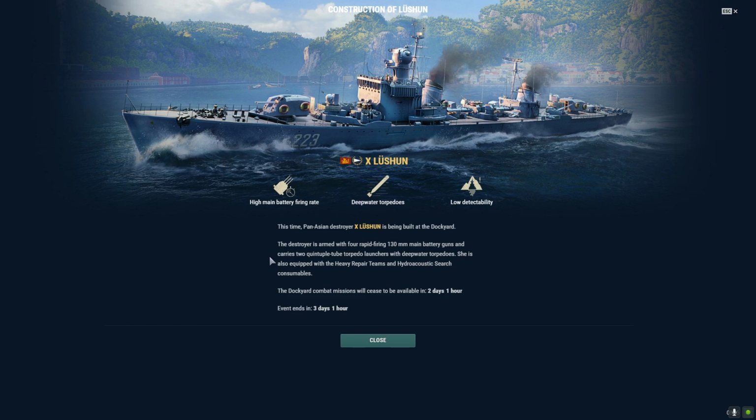The Dockyard combat missions for this event will start on update 12.7 and end at the start of update 12.8, with most of these combat missions ending on update 12.9. She features a high main battery firing rate. We got Deepwater Torpedoes, featured on the Pan-Asian destroyers and Pan-Asian cruisers, and low detectability. This means Lüshun can go on low detectability just like the Pan-Asian destroyers.